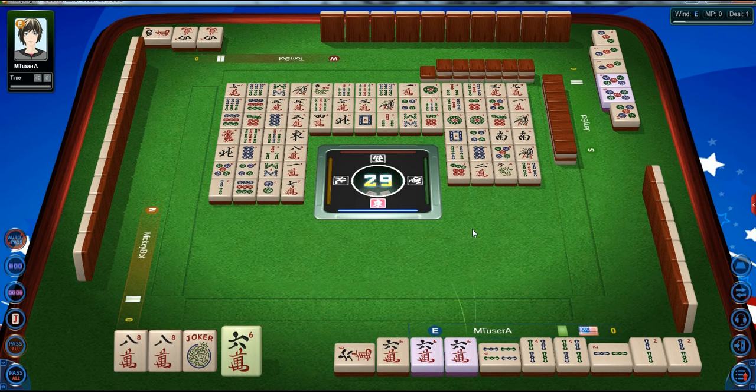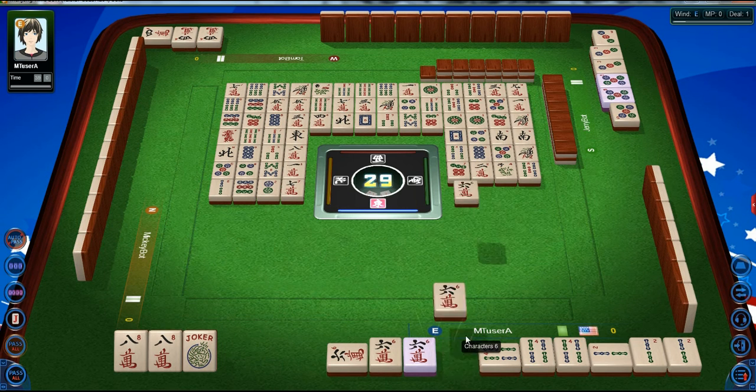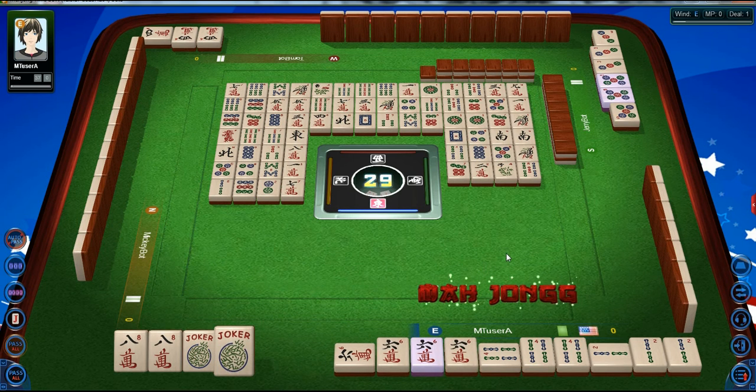Six cracks match the exposed joker in my Kong of Cracks, and I'm stealing this joker by clicking once on the glowing highlighted tile. The glowing means the tile can be exchanged for a matching tile in your hand. If you double-click on an exposed set, you can call this hand dead.